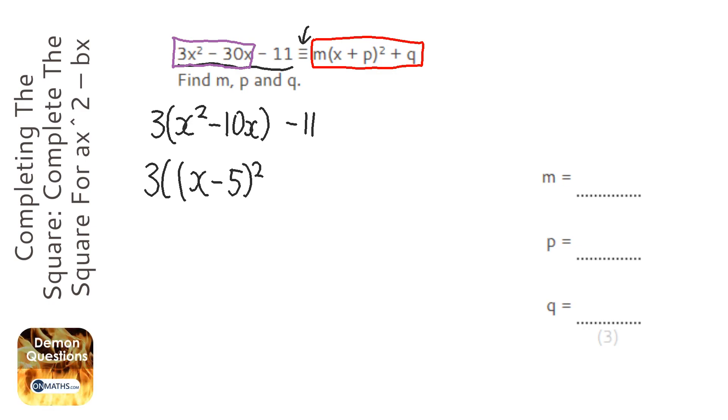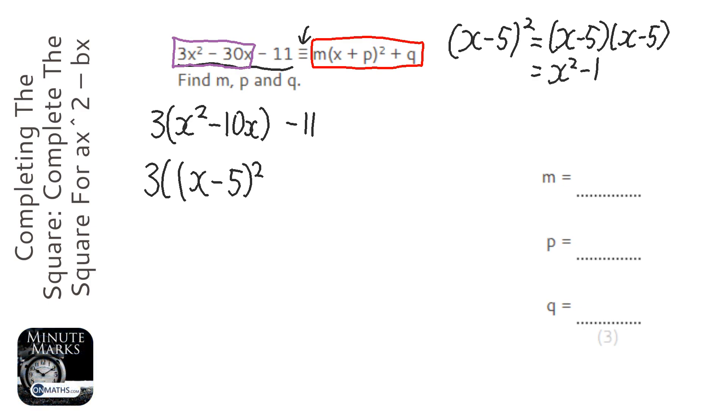I'm going to just stop there and I'm going to divert because I want to find out what happens when I have x minus 5 squared. So we have x minus 5 times x minus 5 and we will have an x squared minus 5x minus 5x and minus 10x and then plus 25.